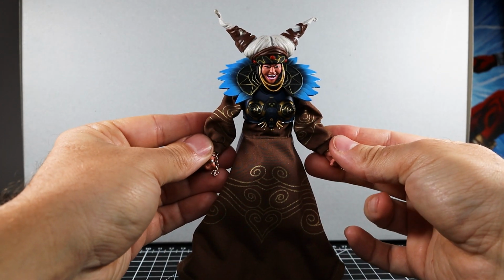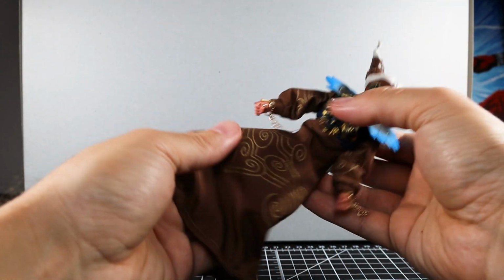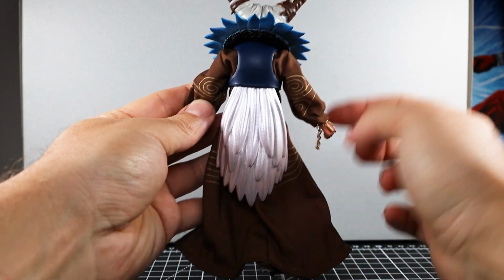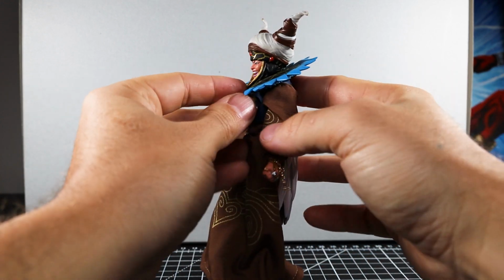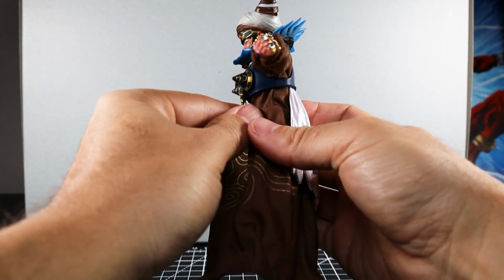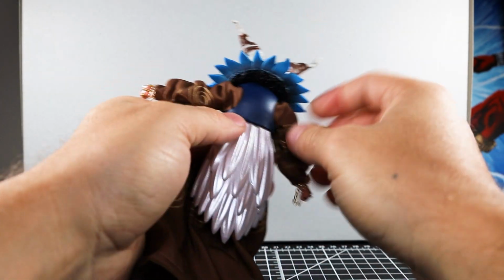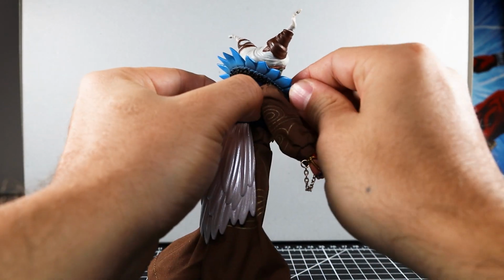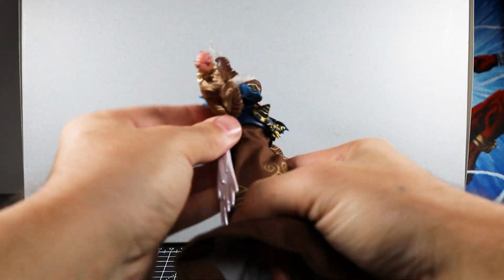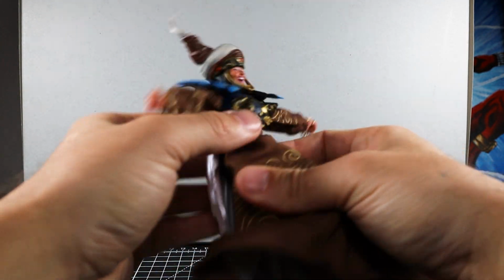Let's move on to some articulation then. Well, I say articulation, let's just first check out this dress. So the dress is all fully clothed, good. It looks like it goes over the entire figure, and you've got this plastic chest piece, which if I can lift her arms up, it looks like it's one solid piece, which I think is glued on, in fact, to keep it in place. So I don't think that's removable without, oh, hang on. Oh no, that's just her hips twisting.